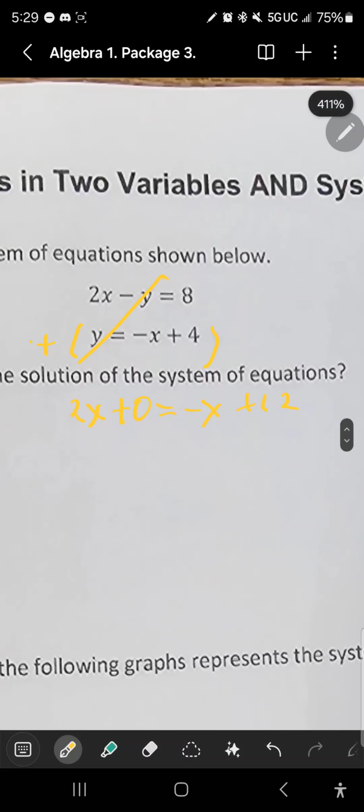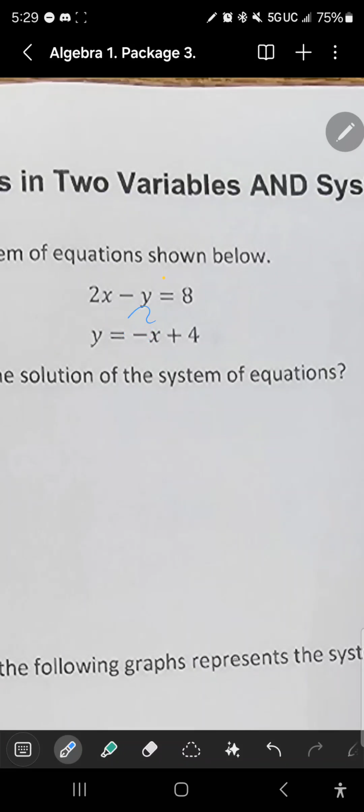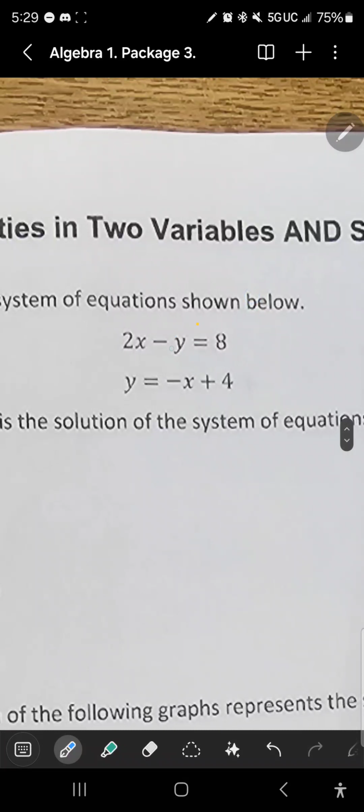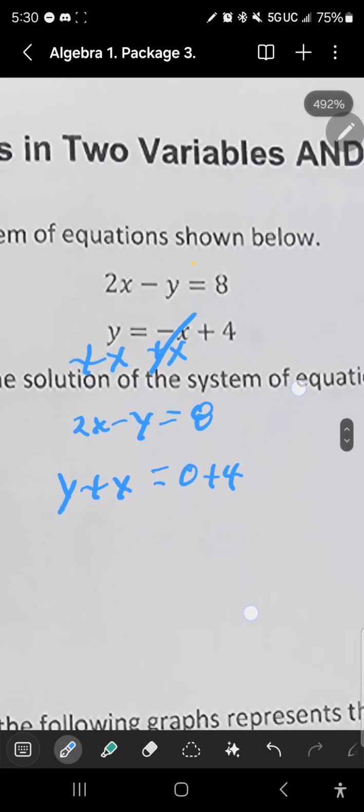Now something else you can do, like this is the result from here we can work. But something else, like I know I will do at the beginning if I'm not sure, is I can go and say, okay, I'm going to add x from both sides. And I get here 2x minus y equal a. This keeps the same. Because I'm not working with this one, I'm working with the bottom one. And I can say, okay, y plus x equal negative x plus x cancel out. So I will say 0 plus 4. And here I have my two equations.